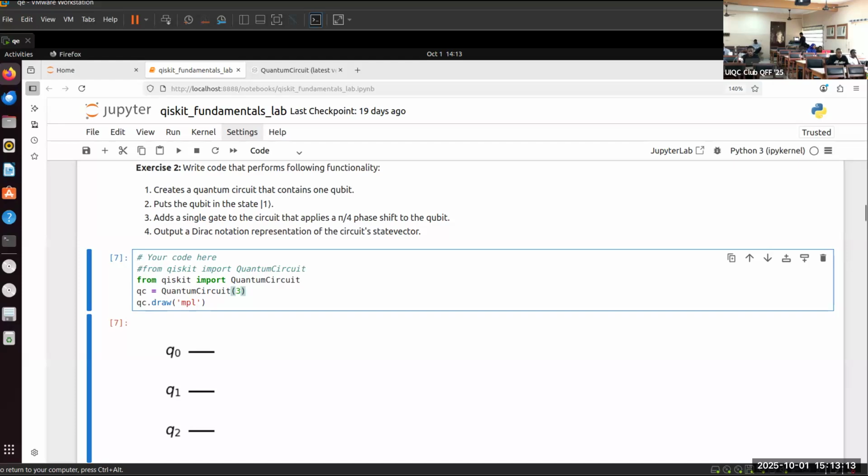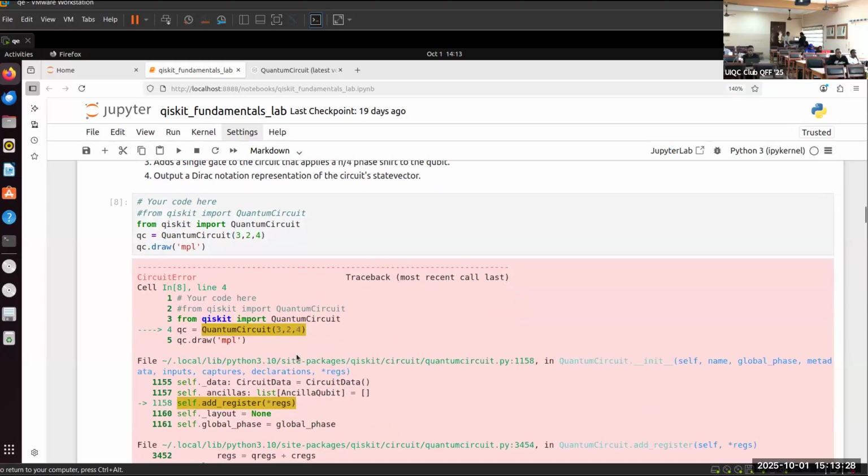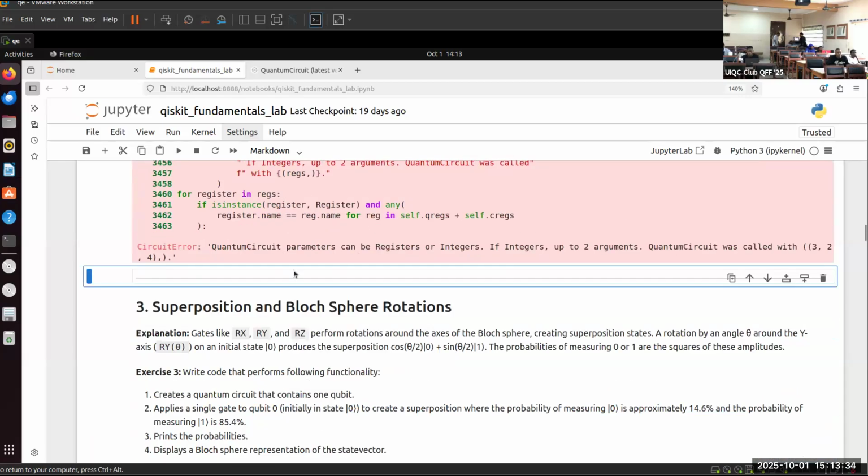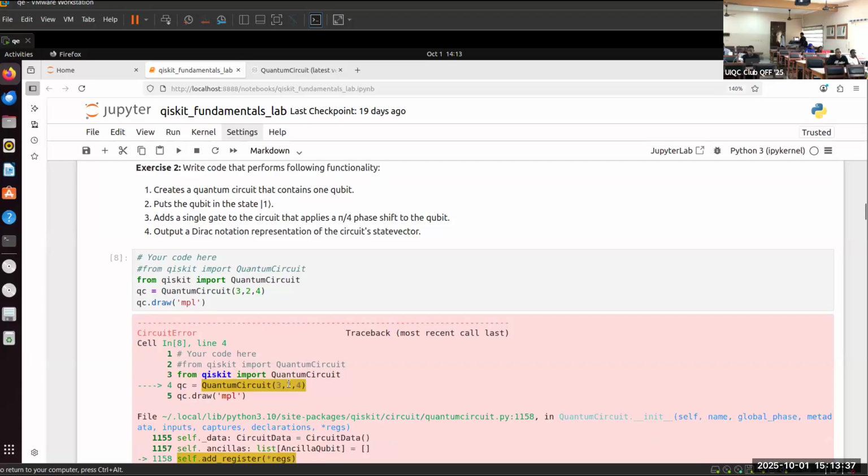So for instance, if I do this, I know this doesn't make any sense. I'm providing 3 options into the quantum circuit module from Qiskit. This will not make sense to Qiskit. You can see it gives me a lot of output because this is coming from what has been encoded into Qiskit. But you don't have to read the whole thing. What you need to read is where the line of error is and what suggestion it gives. I cannot over-explain this. If you have an error, 2 things are important. First, where is the error coming from? Here it tells me line 4. Immediately it gets to line 4, it sees the problem.